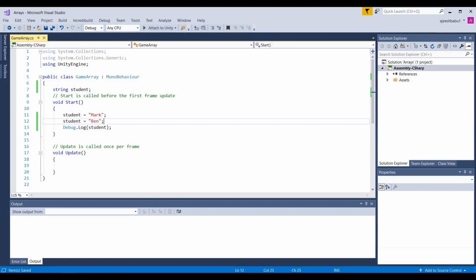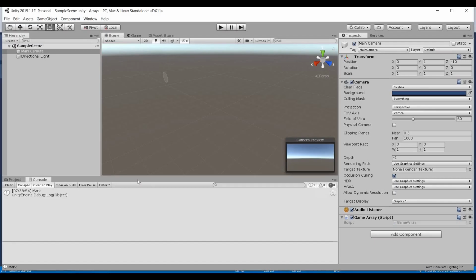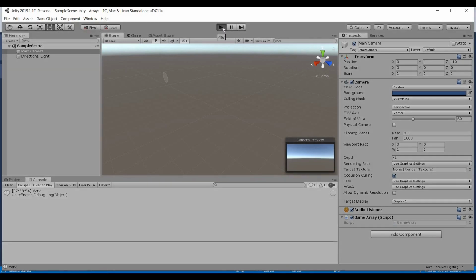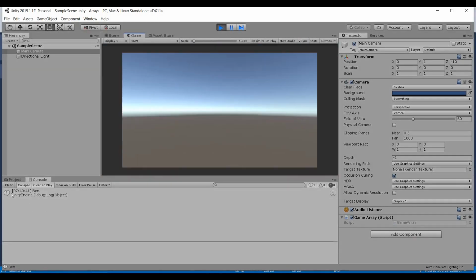Go back to Unity and play this again. Here you can see that the value of the student variable is Ben. So what happened here?